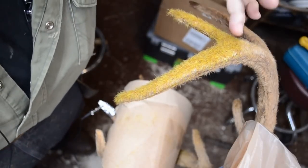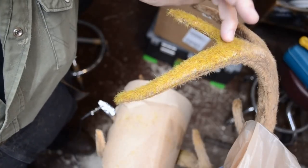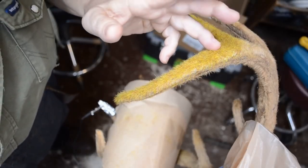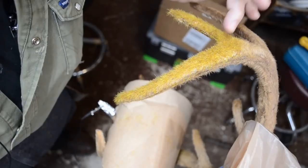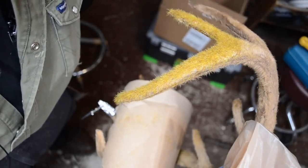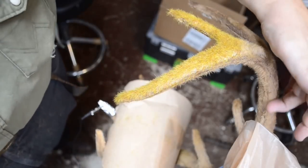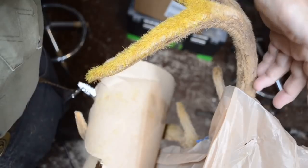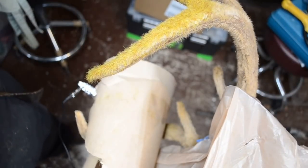I just have to match the wild directional patterns in this hair. I'm trying to match that. If I can match that with this, it's going to look fantastic. Now I have the longer stuff I will use down the base of the antler where this is real long. Or I may not do anything down there.